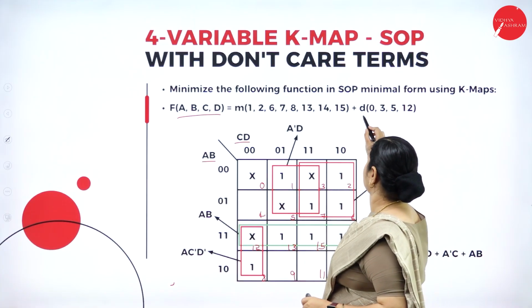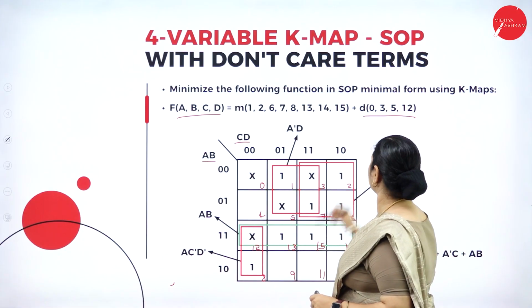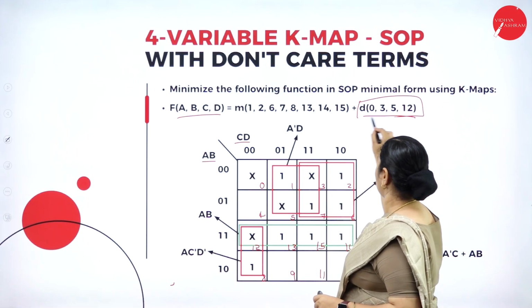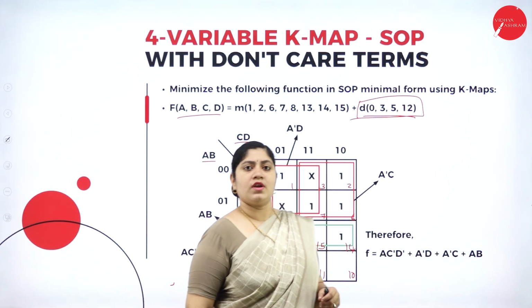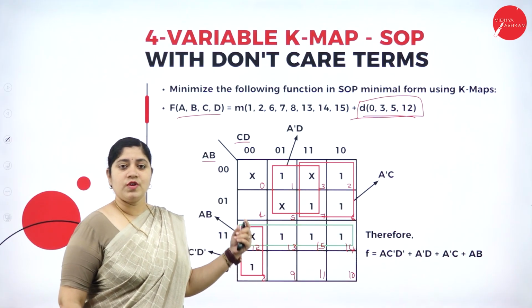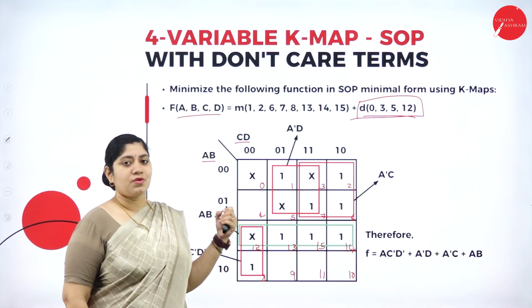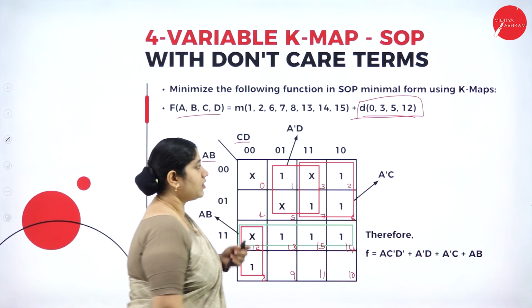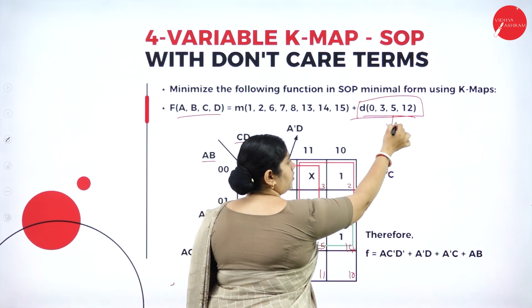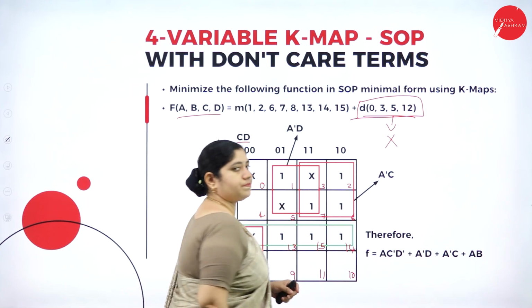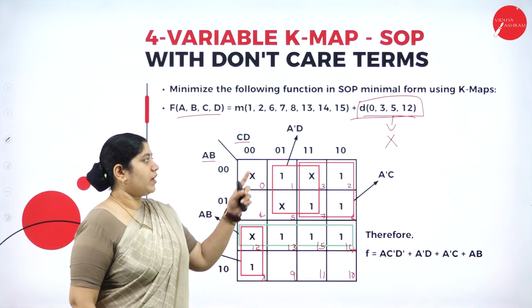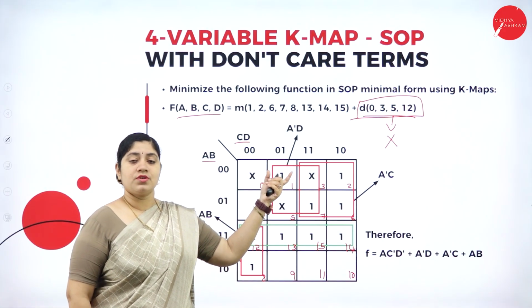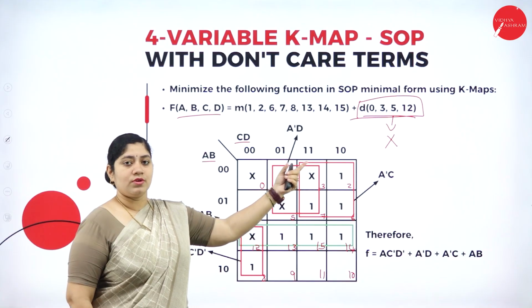So for that, 0, 3. So this represents don't care. So for don't care, what we have to write? Should we write 1? Should we write a 0? No, we should not even write a 0. We should not even write a 1. We have to write these don't care values with an X. All right, so that is the representation which shows don't care.